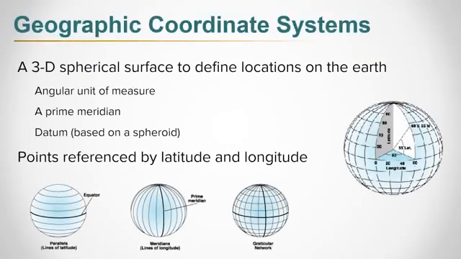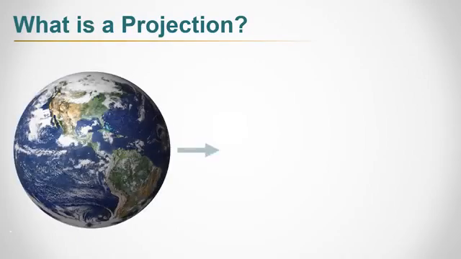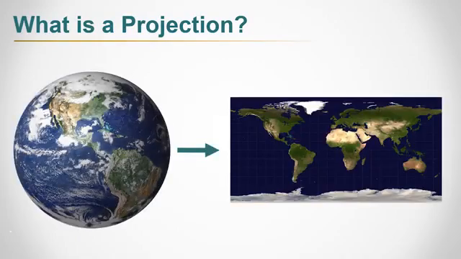Building on coordinate systems is the concept of projections. The term projection is often used interchangeably with coordinate systems, and you may hear me make that mistake occasionally, but in fact they are different and projections build on coordinate systems. So to start with, what is a projection? Projections help us display the Earth on a flat surface like your screen or a sheet of paper.